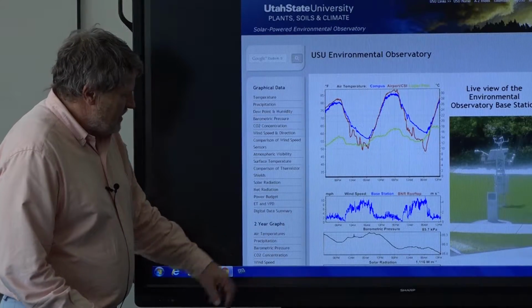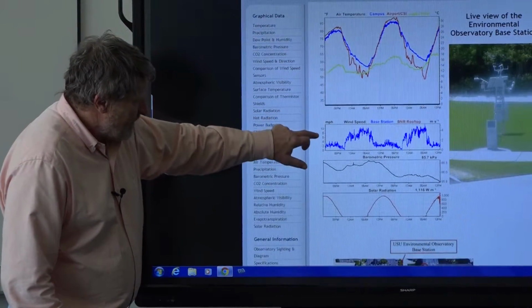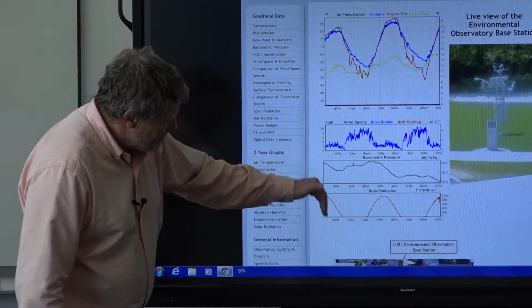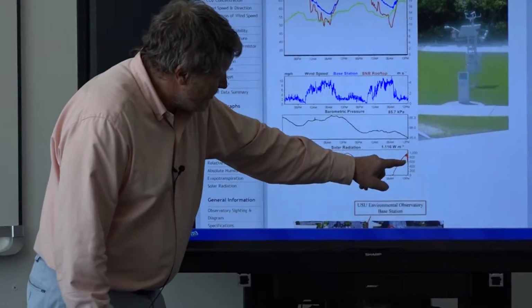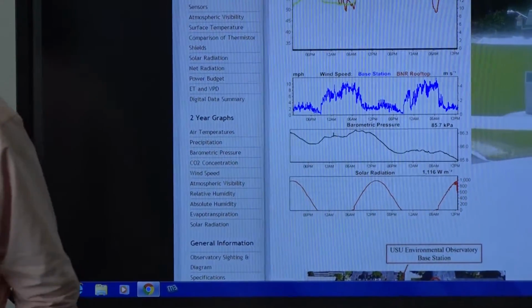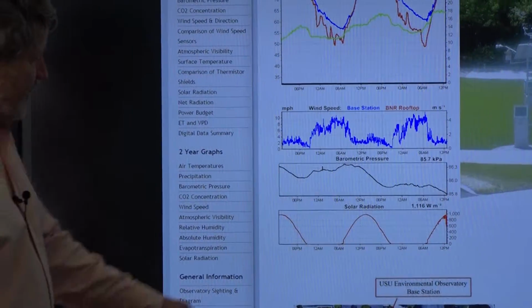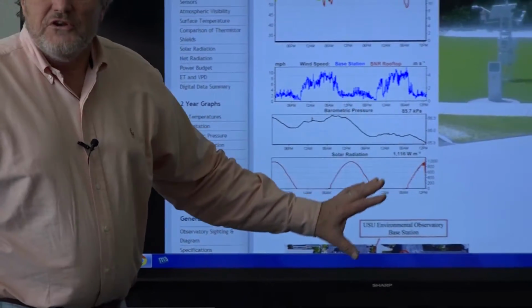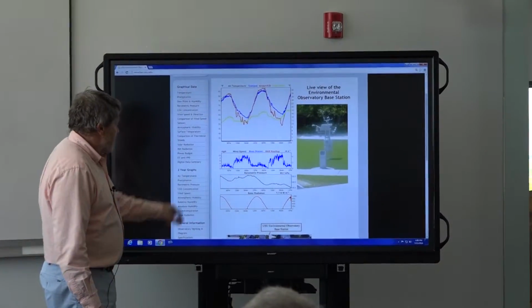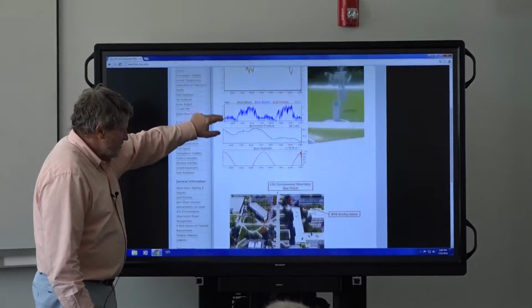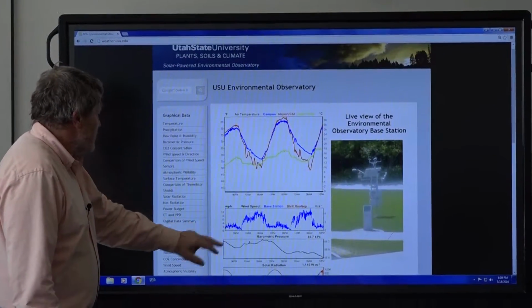This shows wind speed, barometric pressure, and then solar radiation. These are nice clear days. You can see this is getting to 1,000. It looks like if we looked out the window, I guess there ought to be a few clouds, and there's a few clouds. If you have this, you actually don't have to look out the window. You can just see what's going on outside by looking at the graph. Here, clouds. Now we're at 1,116. There's some reflection off the clouds. We're going above our 1,000 watts per meter squared. This is where it's located on the campus.